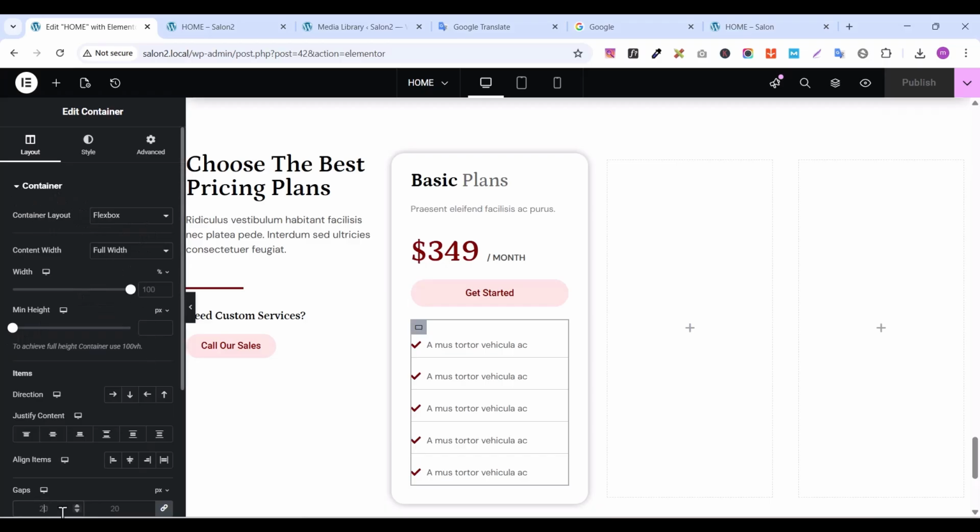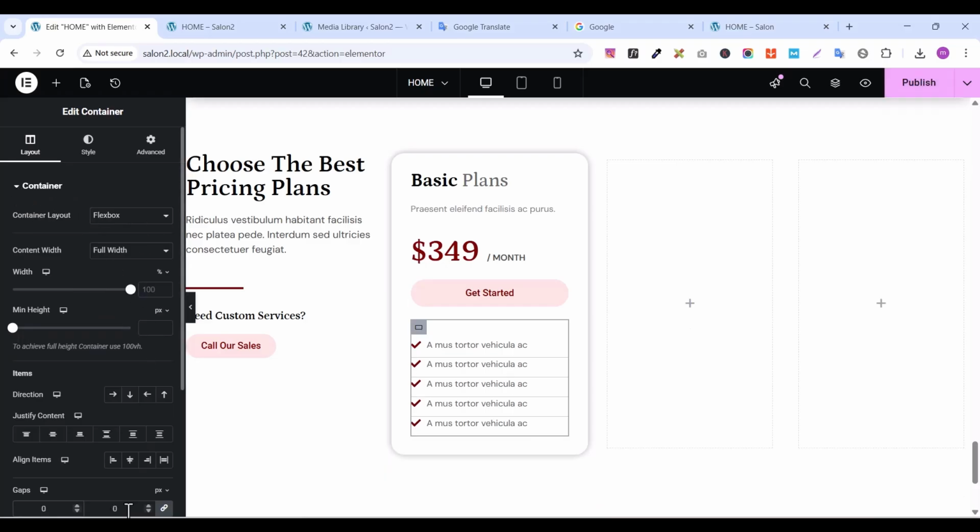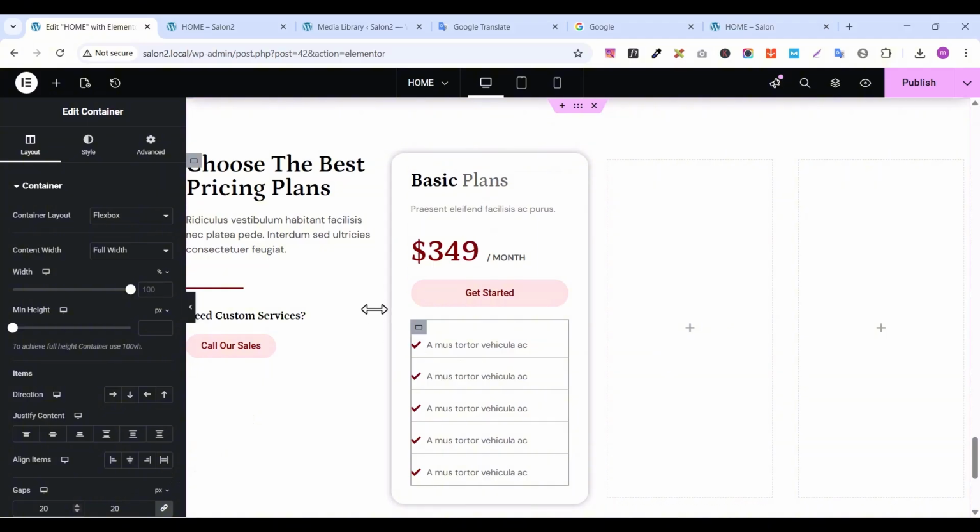Let's go to layout. Let's give it a gap of 20. Okay, I think this is okay. So we are going to leave it the way it is. It looks good this way. Okay, so let's publish it.